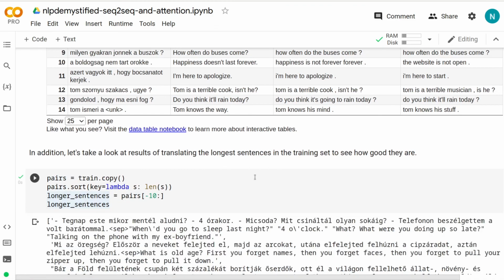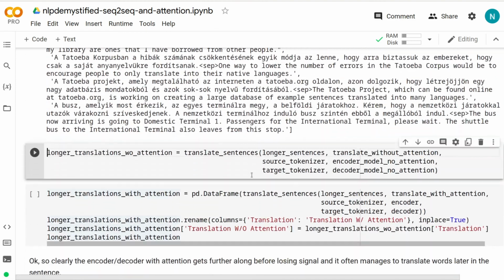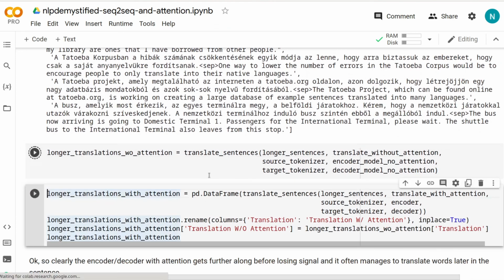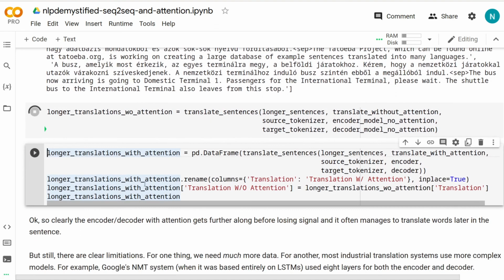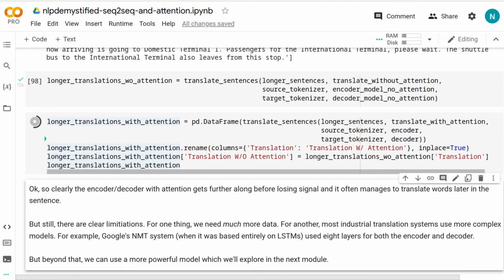So from the train set, we'll select the 10 longest pairs, translate them without attention first, then with attention and put it all in a data frame.